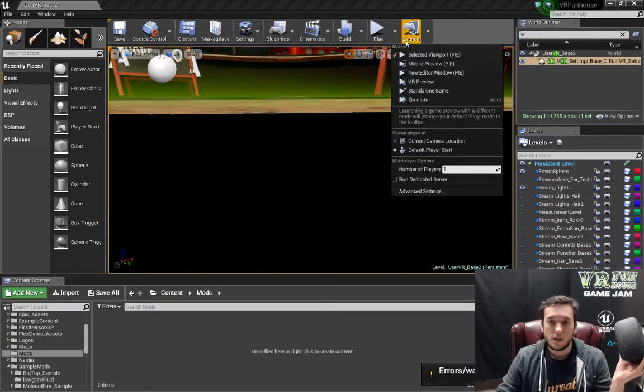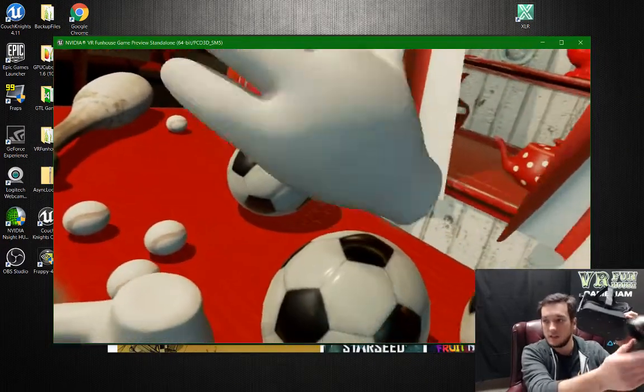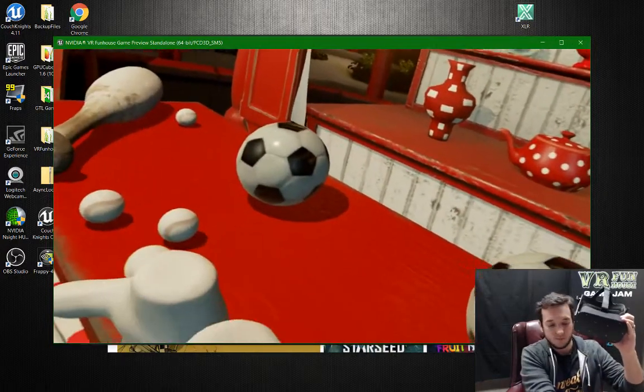That is drug underneath here. If you go to VR preview, it actually pulls it out. But see, I'm gonna have my hands in here. I'll be able to throw everything.